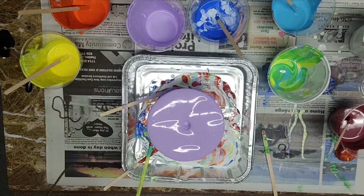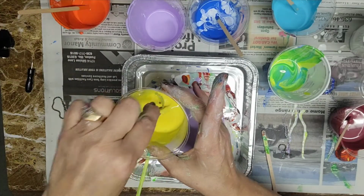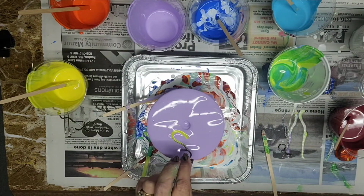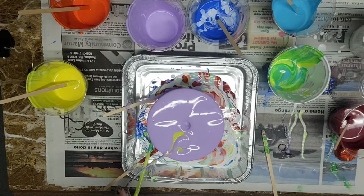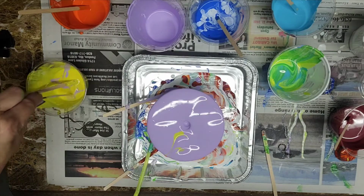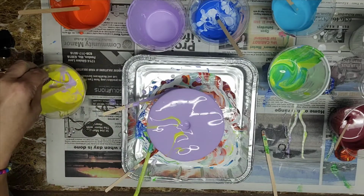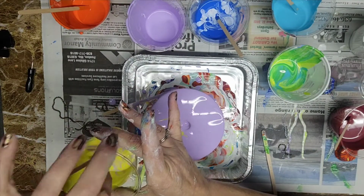And what I'm going to do is dip this in my paint. I would like to dip it in some yellow. And you want to go ahead and saturate that chain as best as you can in the paint. And I'm going to take it and lay it on here in a little S shape. And then I'm going to go back and forth a little bit, and then I'm going to pull it straight down. So I can make kind of like little flowers. And this is such a small surface that it's going to be a little bit harder to get the effect I want, but I'm going to try just the same. There we go. And you want to just keep dipping it back in and making sure you get it soaked really good with the color that you want to be utilizing.